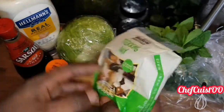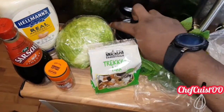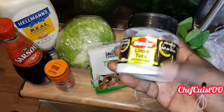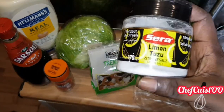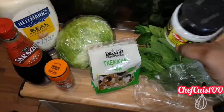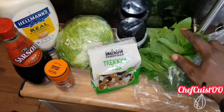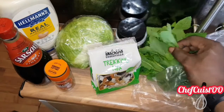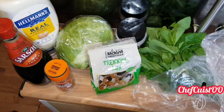All right, I've got in the house a little thing. If you don't have this, you must have it. It's a lime salt. Okay, this is pretty good for your health, by the way. Mint leaf, I'm gonna cut some of that, add it on top of the salad and the cabbage itself. Yeah, that's pretty much it.